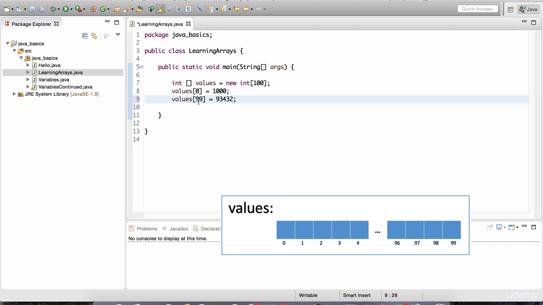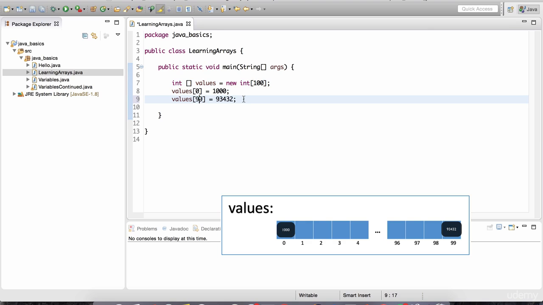Okay, so I'm assigning the first index position of the array the value 1000, and in the 99th index position, I am assigning this number, okay? So if you count from 0 to 99, what are you going to get? Well, you're going to get 100. 0, 1, 2, 3, all the way up to the number 99.